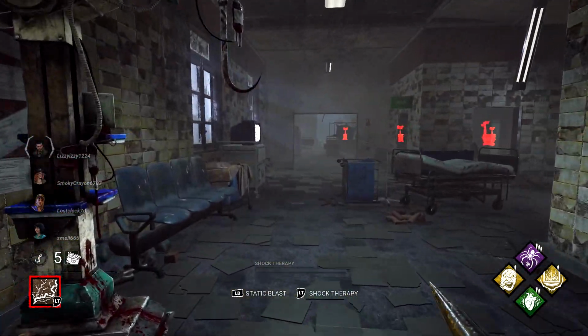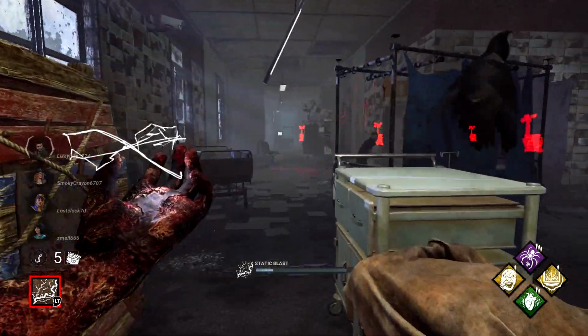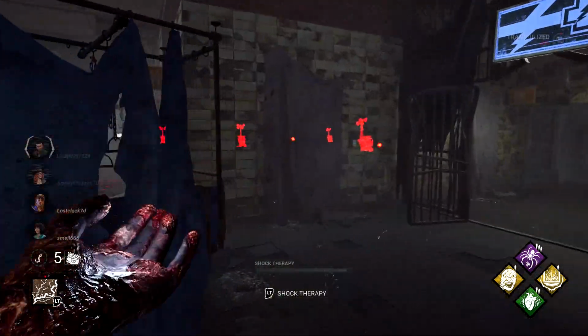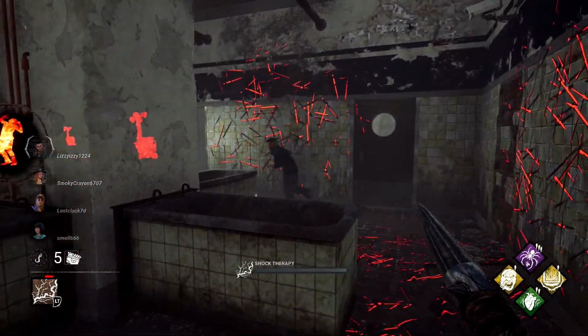So make sure you hold onto it until you are certain that there are going to be survivors nearby. Then just hold down that left bumper and let it go once the bar is full, and then you should hit a bunch of people, hopefully, and get a bunch of screams off of the list.